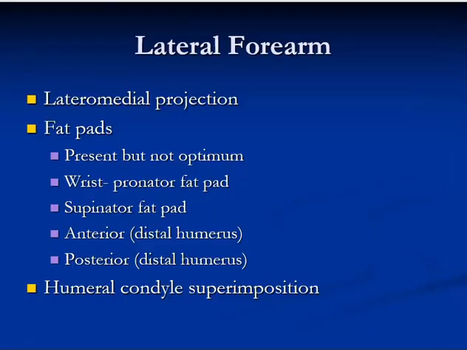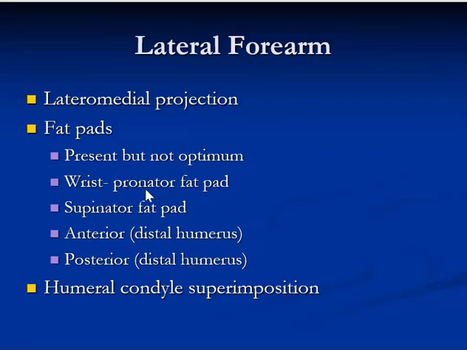So what we're going to be looking for on the lateral is the fat pads. You've got several of them that you're going to be looking for. Fat pads should be present, but they shouldn't be optimum because of the divergence of the central ray. You're going to have some distortion of the fat pads.